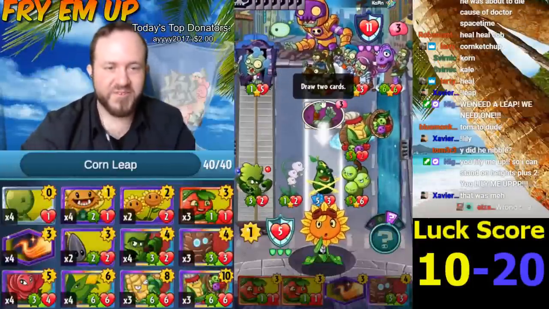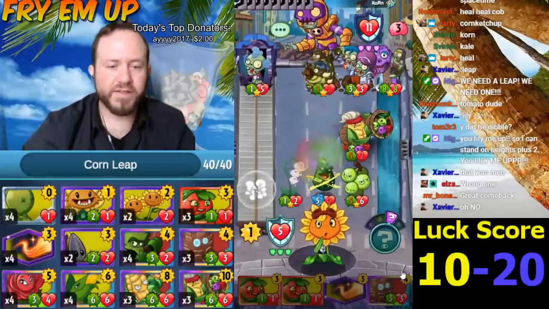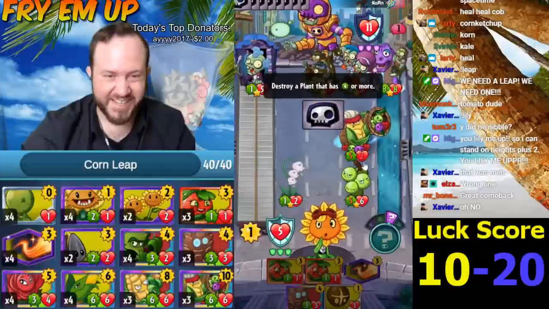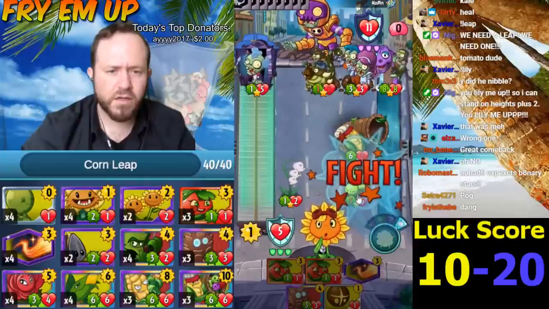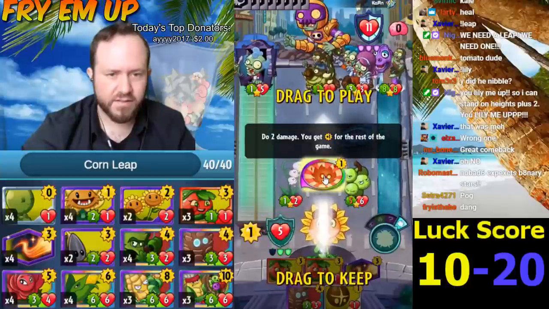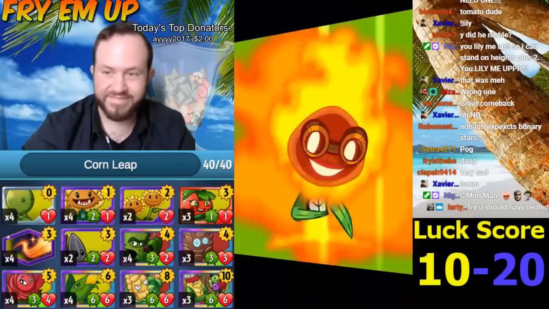Uh-oh. Oh no! We have binary stars, this guy's shooting. Let's go. Wow, that's so annoying. So now he wins. That was such a great shot. Does he win? Is it guaranteed? Yeah, it's guaranteed lethal. So sad.